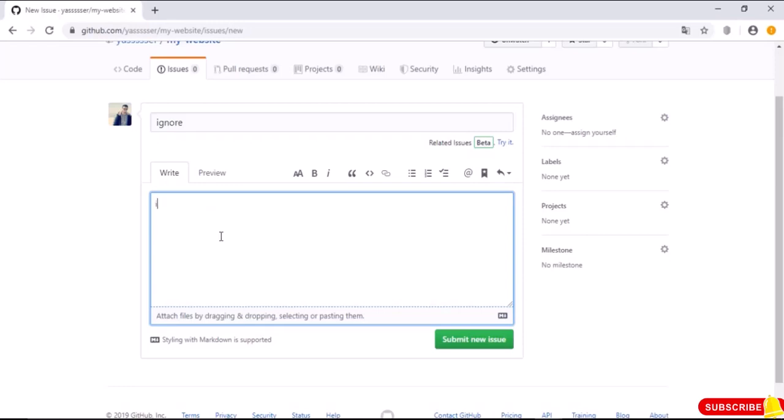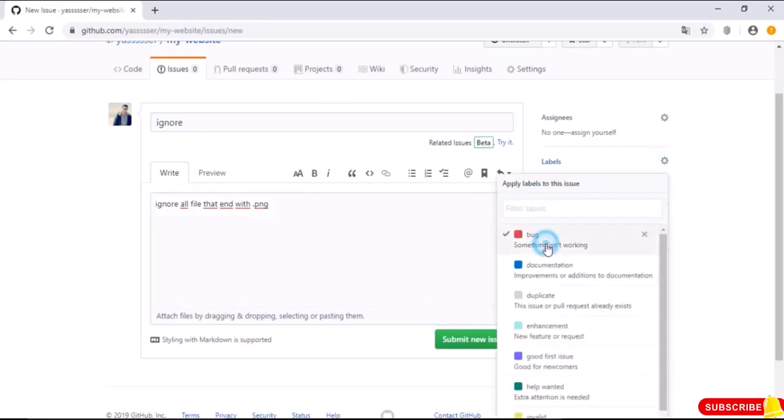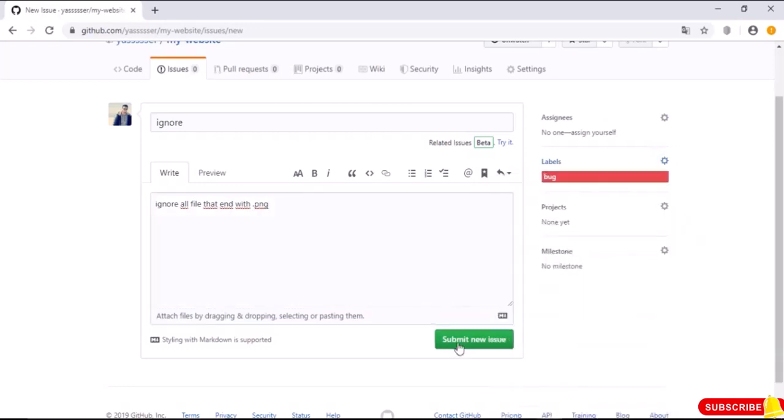Let's write "ignore" as a title: ignore all files that end with .png, and let's give it, for example, the bug label, and let's submit the issue.